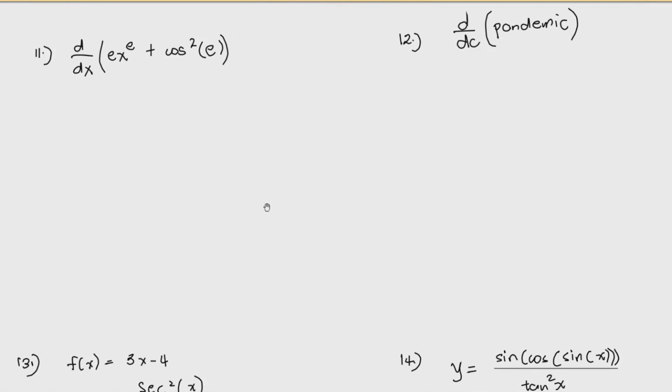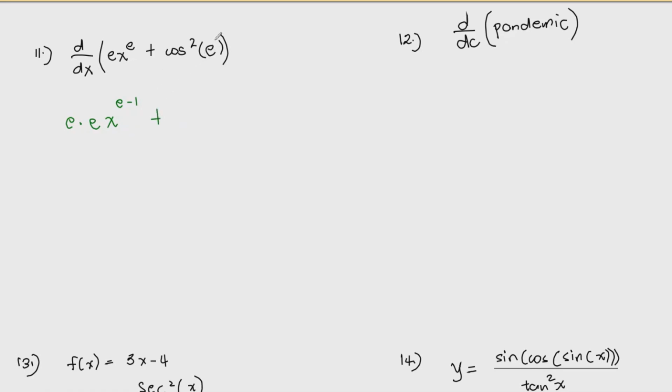Let's have this at number 11. So number 11, we have to take the derivative with respect to x. So we have the different letters here. We have e, so we would assume that this is a constant. So the derivative, the answer here would be equal to, since we'd assume this one is a constant, so that will be e times e raised to x, and then e minus 1. And then we add plus.